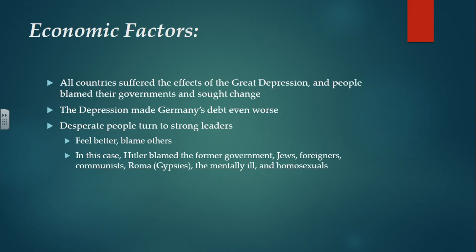The Roma, who are known as the Gypsies as well, Hitler did not like them, and blamed them for a lot of problems. He blamed the mentally ill, saying that they were a drain on the German economy, that we should not really take care of them because they're a waste of our money when we can't do anything. And he blamed homosexuals as well, saying that their lifestyle is contrary to what Germany stands for, and Germany cannot stand for any of these groups of people.